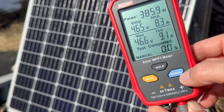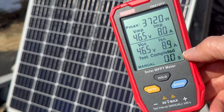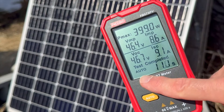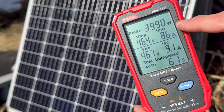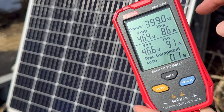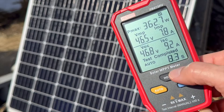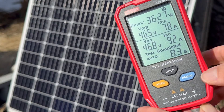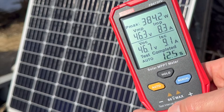There are two buttons down here. You can do manual, which will test in three seconds. You can see it tested and the value dropped a little bit. You can also put it in auto mode with this button here, and it'll test about every 15 seconds to give you different values. For example, at the point of testing I'm up close to 400 watts, which is a little bit over that solar panel's rating. At any point, if I want to stop the testing, I can push the hold button — the little H icon comes up and everything pauses so I can read the values. I'll push this to complete the hold and it'll go back to auto testing.